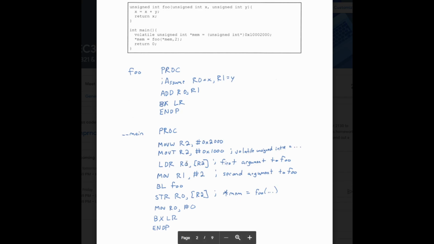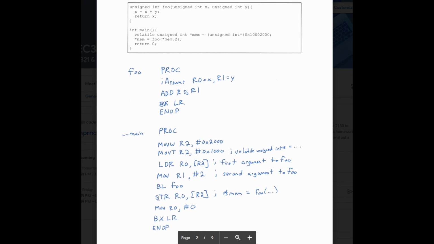And so that's just in one fell swoop. It's loading the value from mem, dereferencing that pointer, and putting it into the first place for the argument. We're then moving into R1, the second argument. That's where y is going to be. And we're putting 2 into that because that's the parameter that we're passing in. We then BL to foo, so that's how we call a function: we branch and link to that function, and that allows the BXLR to take us back to the next line of code when we're done.